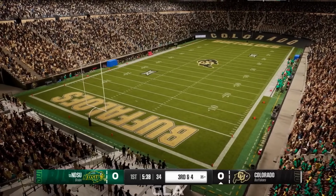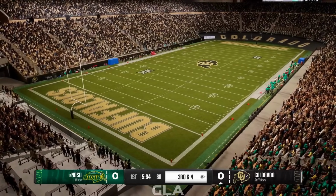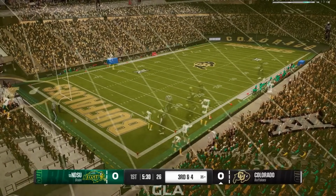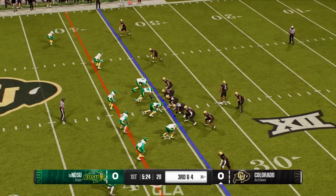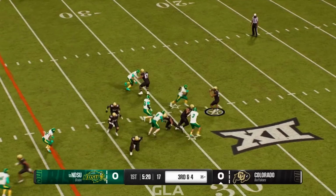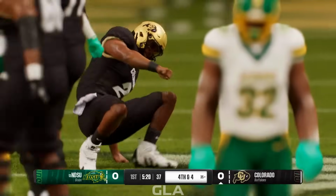And a nice job by the running back, finding space, getting downhill, making the good run. Great job finishing with his pads. These are the types of plays where offenses impose their will. 3rd and short from the 45. Looking for a man. It's Sanders. And this is going to be incomplete on 3rd down.